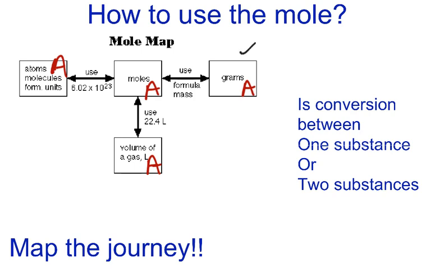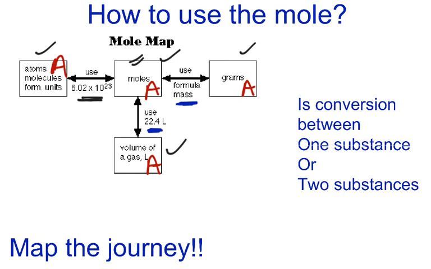Alright guys, in this first chart here, I have what we've been talking about before. We're going from grams to moles, from volume to moles, and from particles to moles. Folks, you have to memorize these conversions. If I'm going from grams to moles, I need to use the formula mass or the GFM. If I'm going from volume of gas at STP to moles, I need to memorize the 22.4 liters. That will help take us there. And if I'm going from particles to moles, we need to know Avogadro's number.